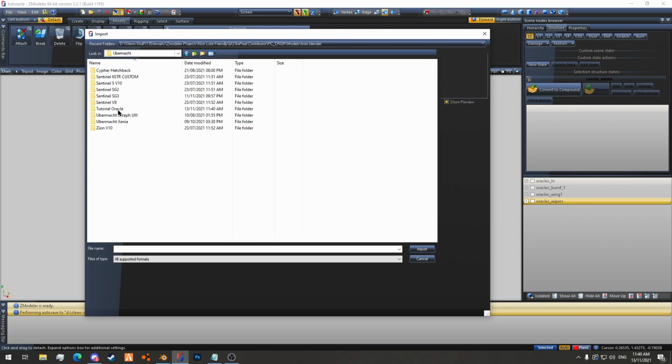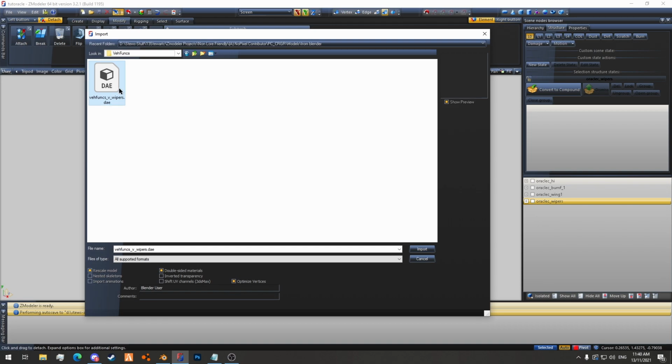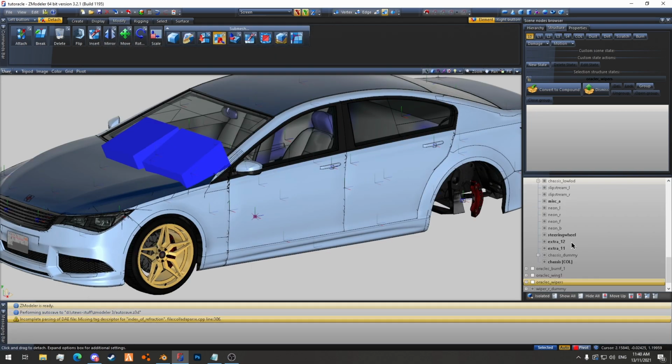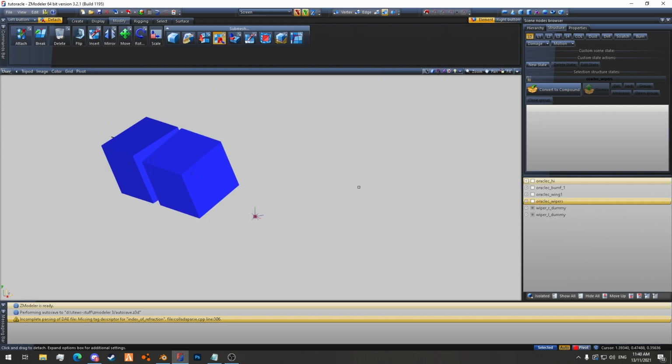We'll go to the import folder, the models folder. So models, VFunks, and then VFunks wipers, sorry. And then we'll turn off double-sided materials, keep rescale model, and we'll also shift UV channels and turn off rescale model. Import. So we've got our axes, or axes.